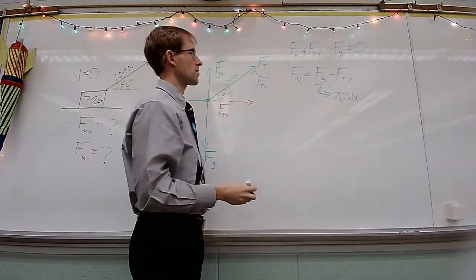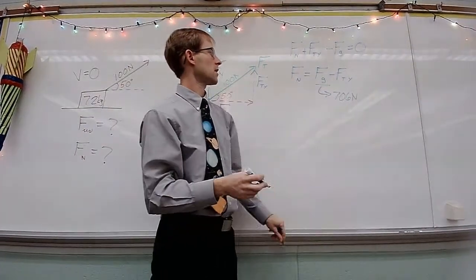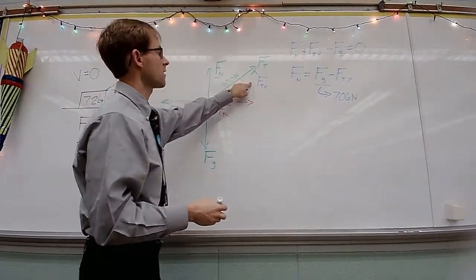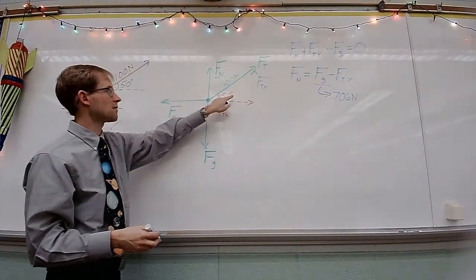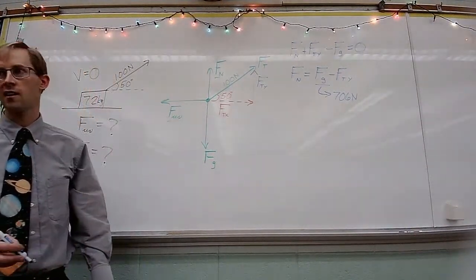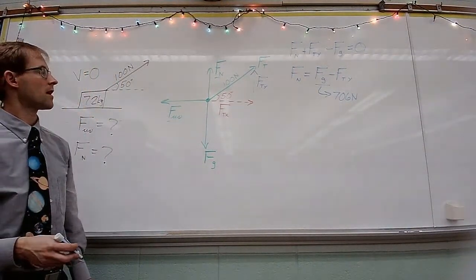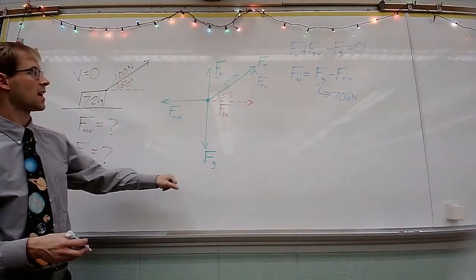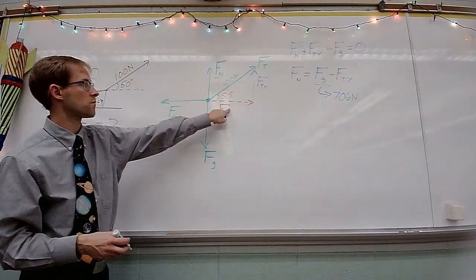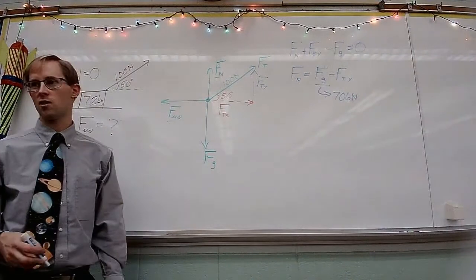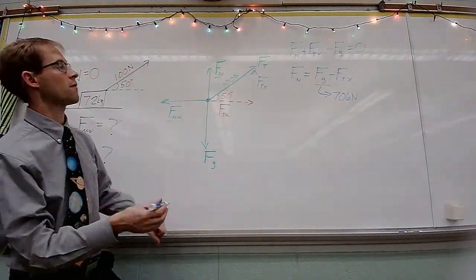Tension in the y direction is going to be a little bit more complicated. Tension in the y direction is over here. It's the opposite side of our 50-degree angle. So if I want to solve for the opposite side, I got to use sine. An alternative would be to use tangent if you wanted to use the force in the x direction that we just calculated. I usually just stick to sine and cosine to be consistent, but whatever you feel like.